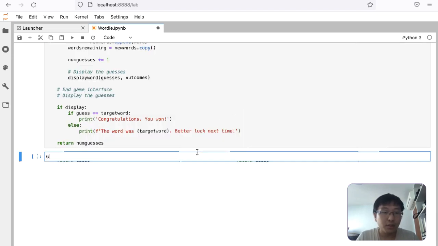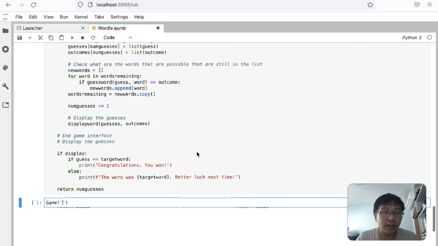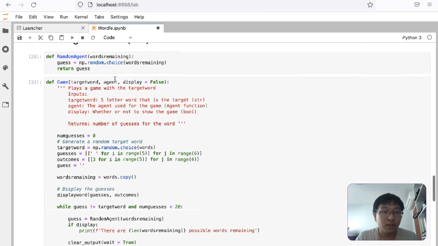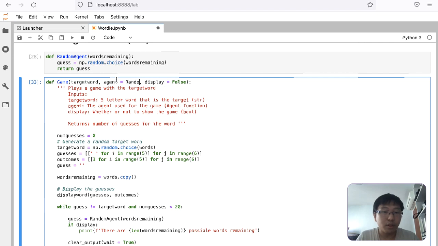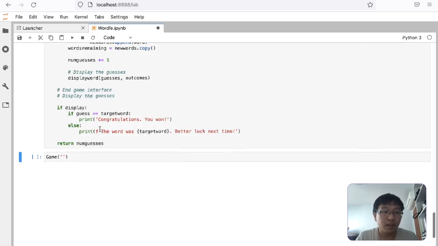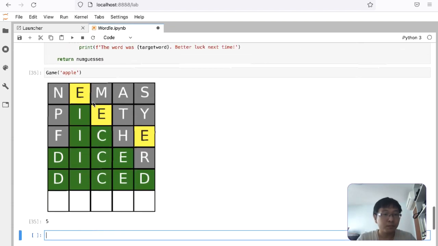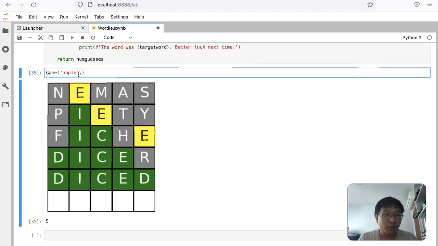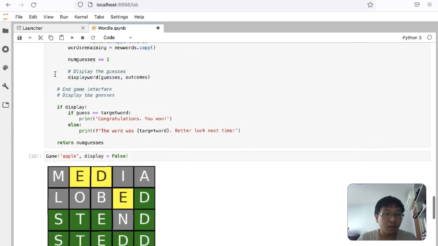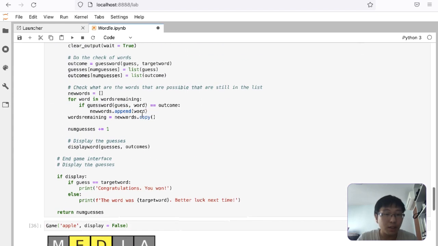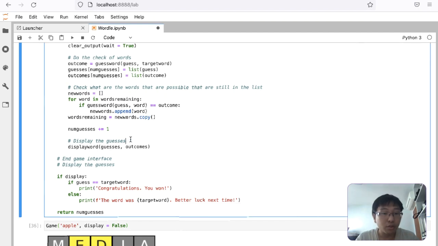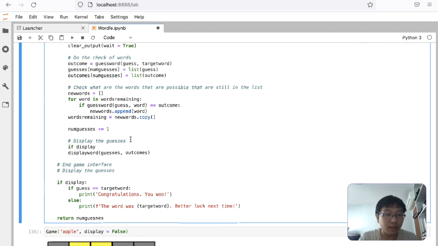So let's say we have a game and our target is, over here for the agent, we just default to the random agent. For the game we put apple. So if display is false, oh, I forgot to change this if display.